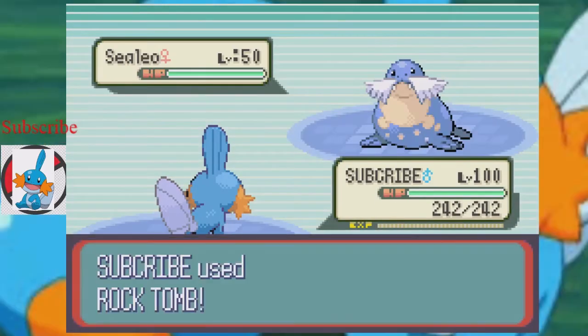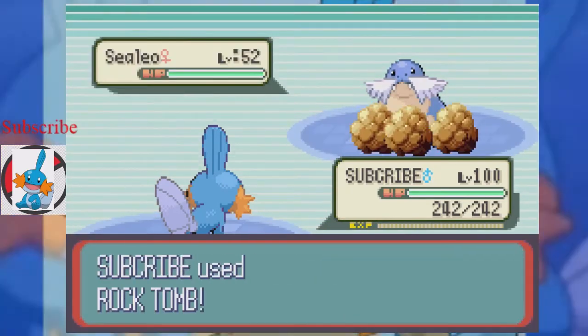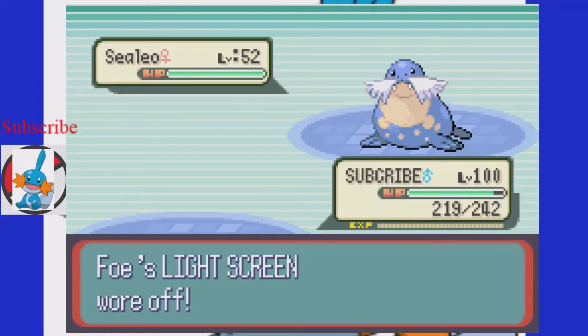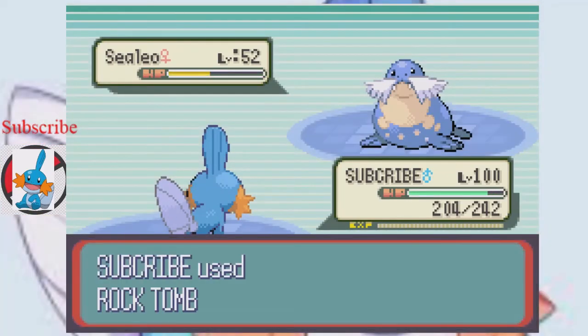Rock Tomb one-shots her first 2 Pokemon. Next up Sealeo, Rock Tomb leaves it on red. He goes for Blizzard. I go for Rock Tomb again. I go for Dig. Then I go for Rock Tomb to Surf. He sets up Hail. Rock Tomb takes it out.